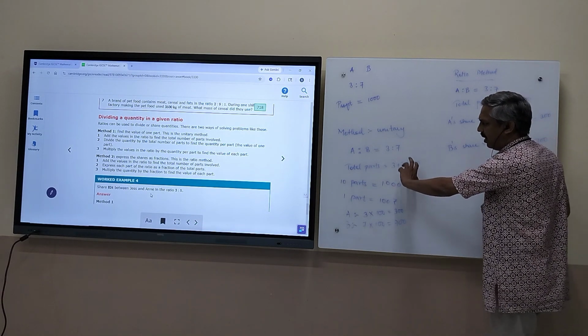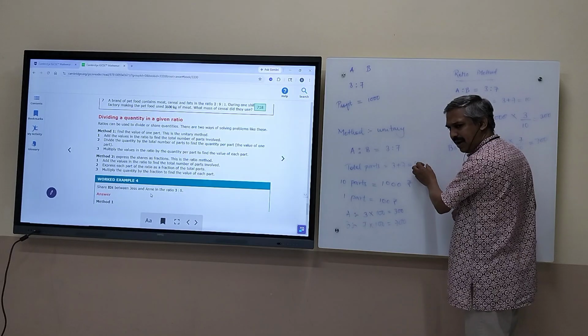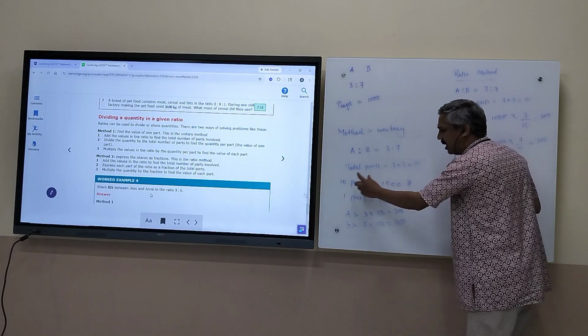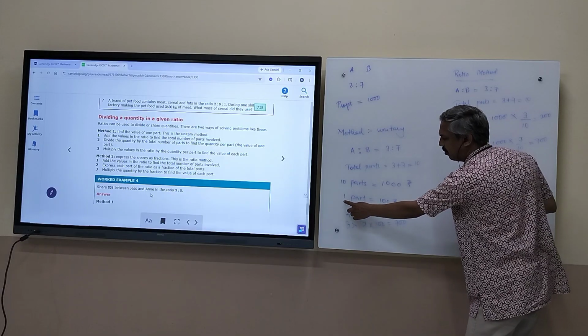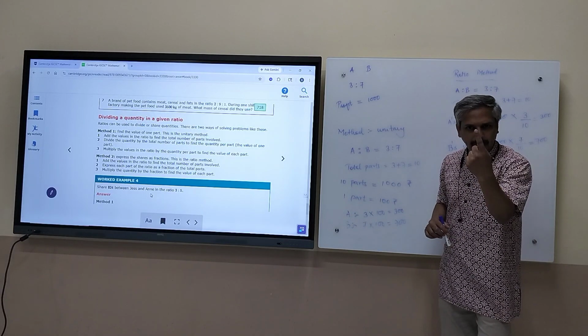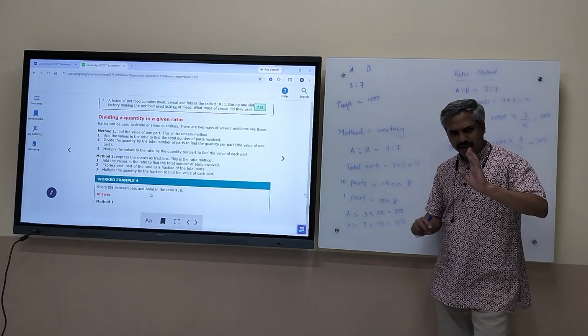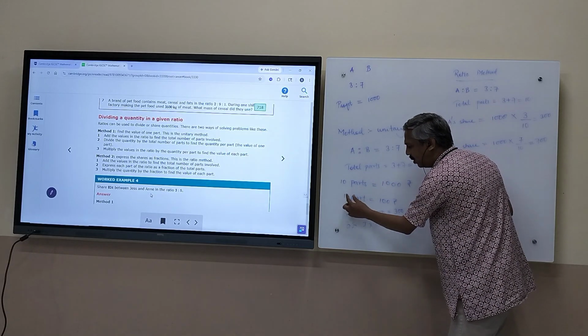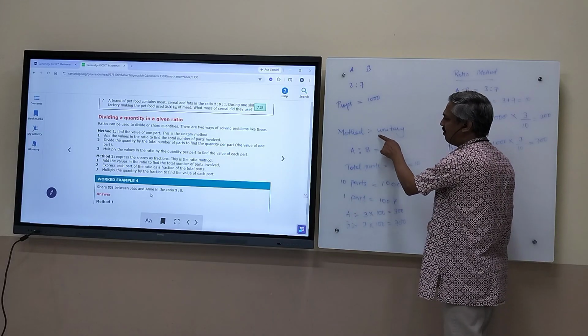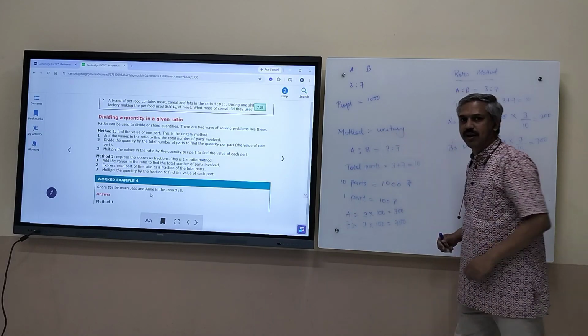Here we are trying to say that there are 10 parts and out of 10 parts, each part's value we are first calculating. Because we are calculating the value of one part, the meaning of one is also taken as unit. So we are trying to find out the unit part or the unit's value. So that's why this is called a unit method.